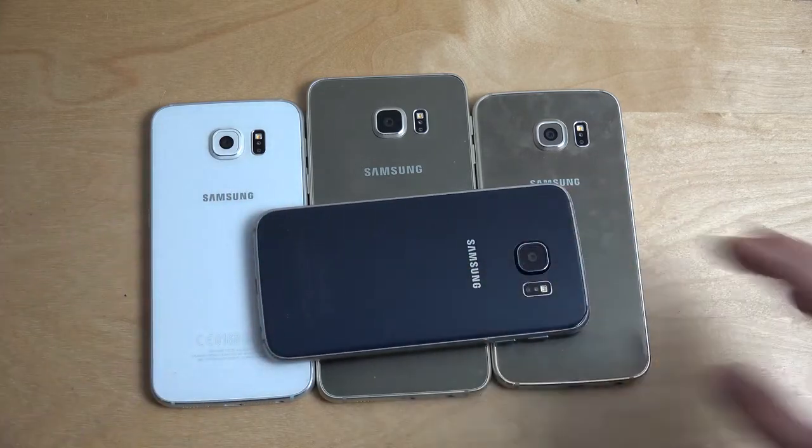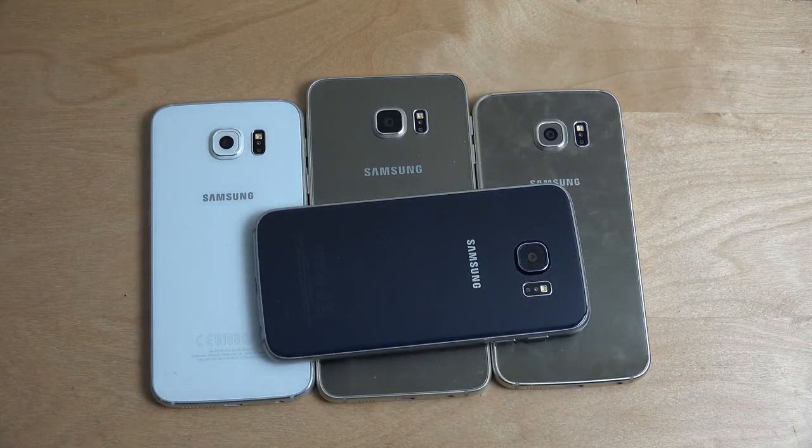Well, we're seeing release dates maybe on March 11th or maybe in March that we're going to see it. But other than that, in other years we've been seeing Samsung release their devices in April and May. But we've heard that it might be a month earlier this year. So maybe March, April timeframe that we're going to see it out on the market to be able to buy.